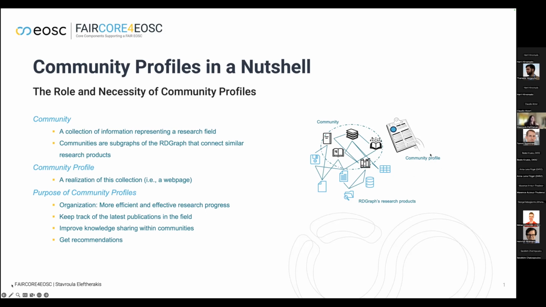And what a community profile is, it is a realization of this collection of information regarding a community, essentially a web page. And community profiles are important for a number of reasons. They help a community to organize things around.